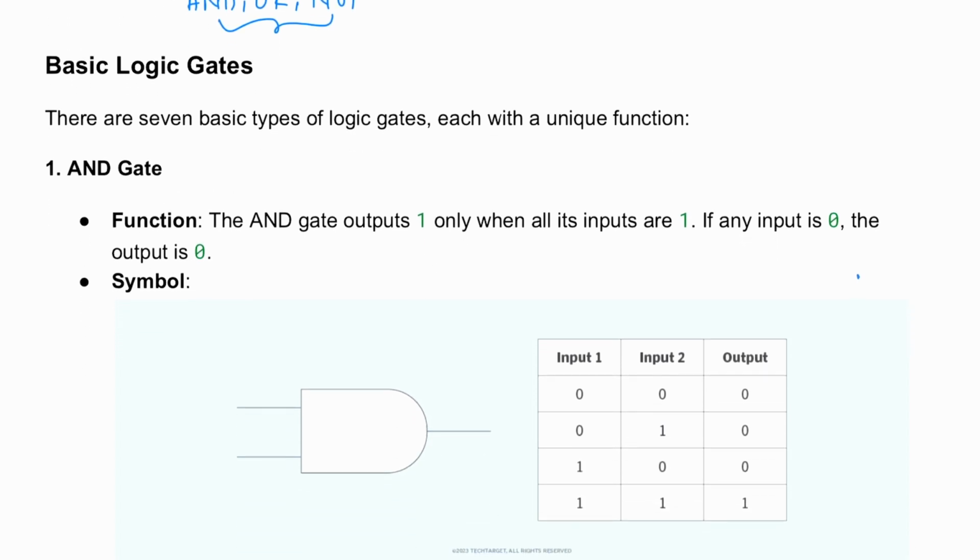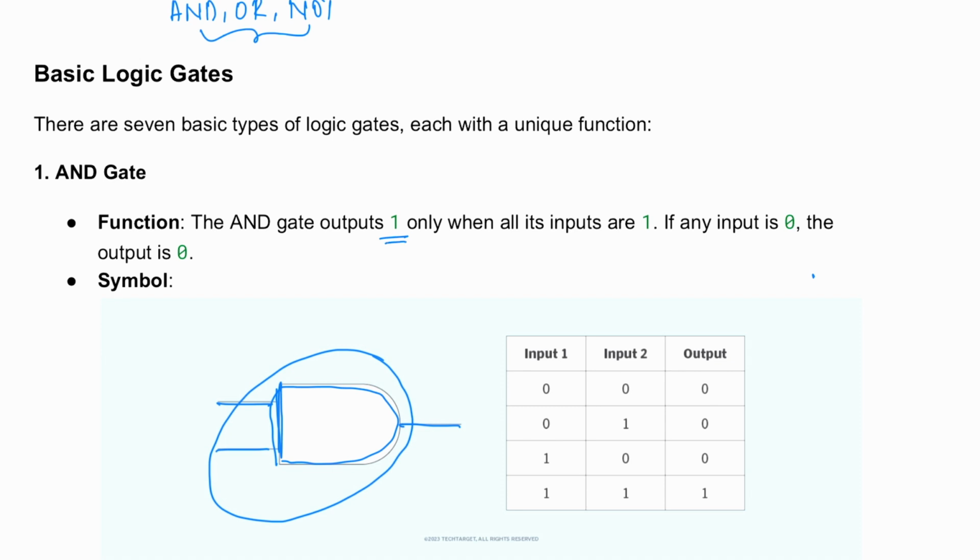So what does the AND gate do? Firstly, understand this symbol is an AND gate. It's kind of like a D. If you see this kind of symbol anywhere, it's an AND gate. It takes two inputs and it has one output. It gives the result as 1 when all the inputs are 1. So here 1 you can say true, 0 as false, or you can say 1 as on and 0 as off. So if the inputs are 1 and 1, only then does this gate give 1 as output.